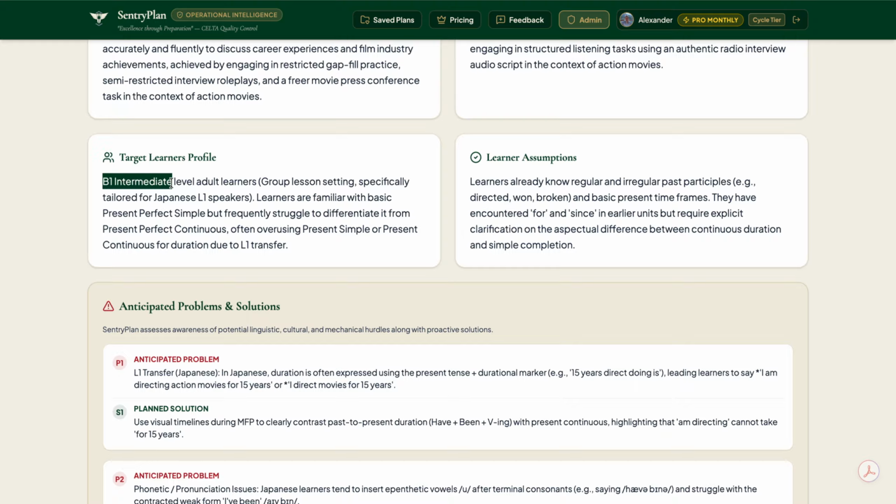So according to our input, they're B1 intermediate level adult learners, and it's a group, and their first language is Japanese. Also, it gives you some details. So they're familiar with basic present perfect simple, but frequently struggle to differentiate it from present perfect continuous.